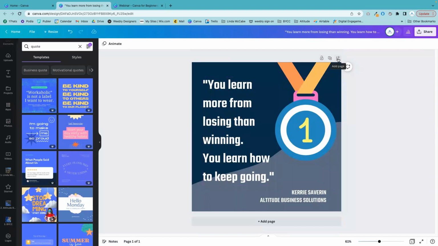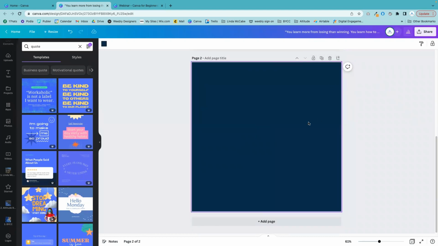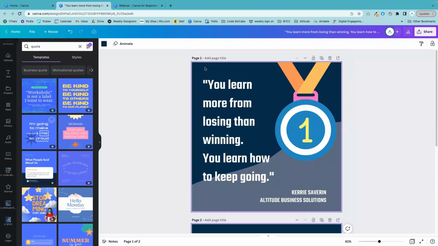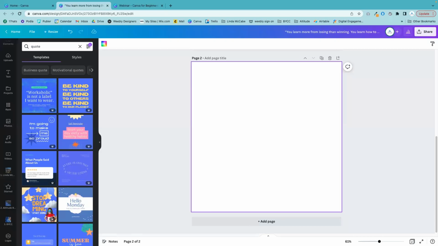And then the last one is add a page. Now, this is where it's just going to add a blank page. It does take the background from your previous design. In this case, the background is that dark blue. But if you don't want that, you can simply click on it, press the delete button on your keypad, and it deletes it. So nice, just what we're used to in Word as well.